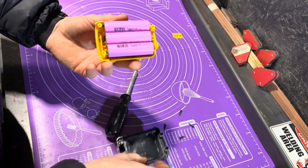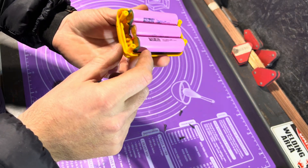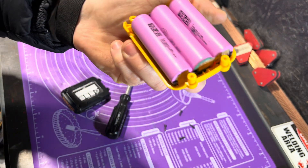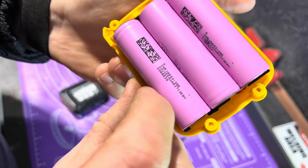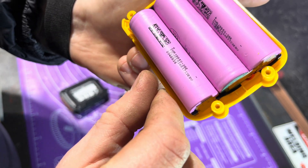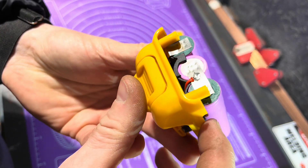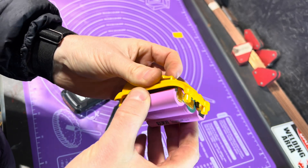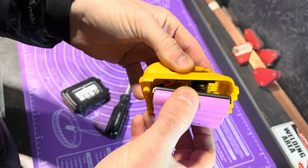So we've got 18650 cells. For some reason I was thinking the cells would run the other way, some smaller sort of cells, but no - 18650s. They're glued together - looks like superglue, you can see the whitening around there. The solder looks not great. At least the back connections are spot welded.